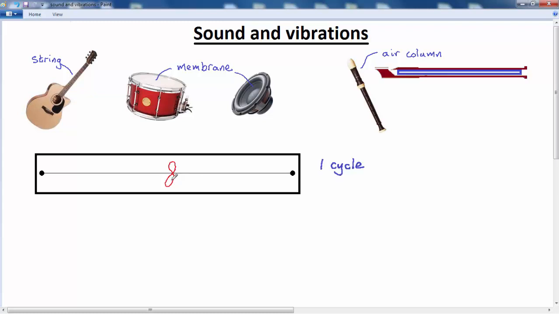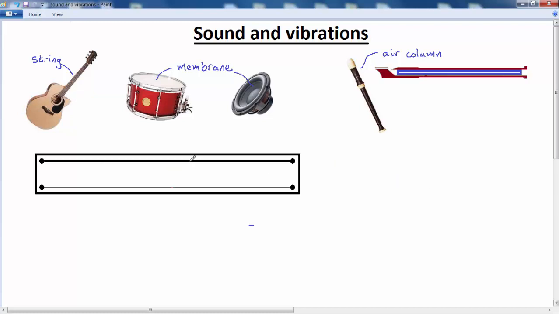Now the pitch of a note is really a measure of how high or how low the note is. And the pitch of a vibrating source is really the number of cycles that will be completed every second. So let's consider, for example, the top string and the bottom string of a guitar. Now the top string of the guitar is the heavier of the strings and the bottom string is the lighter, the thinner of the strings. When you pluck this top string, this is top E, it will complete approximately 82 cycles every second. That means every second.